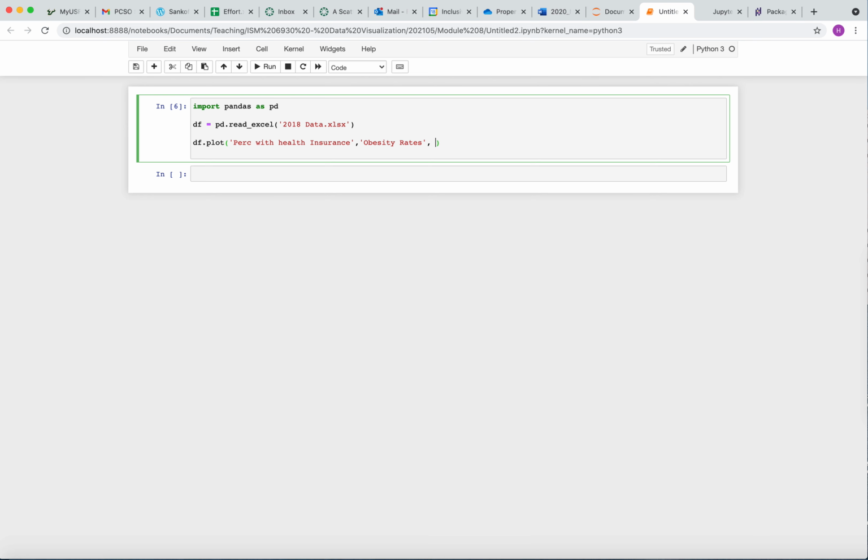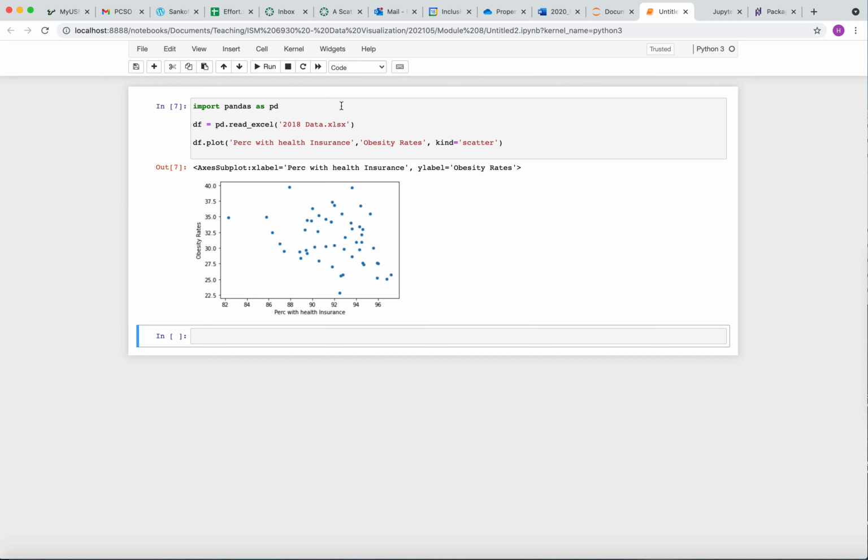And I want this to be in a scatter plot. Okay, so let's run this. And you see I get this scatter plot that shows me the percentage with health insurance and the obesity rate.